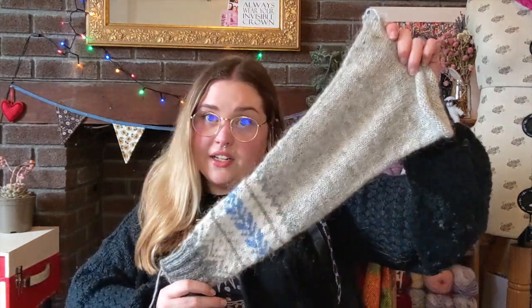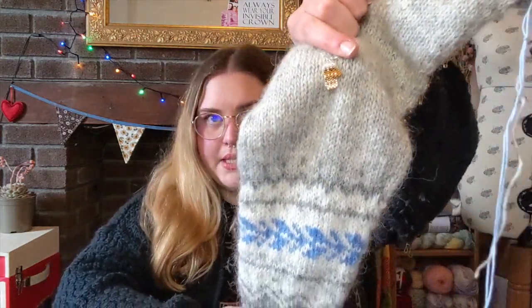I didn't show you this last time because I had to pause for a little bit because I ran out of yarn, and there was a shortage and I couldn't find it anywhere, and then the amazing craft enabler helped me find some more wool so I could continue. So since then, you already saw that I finished one sleeve, and this is where I was up to last time you saw, and I have since finished the second sleeve.